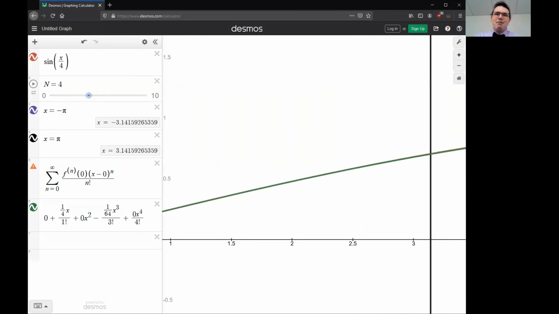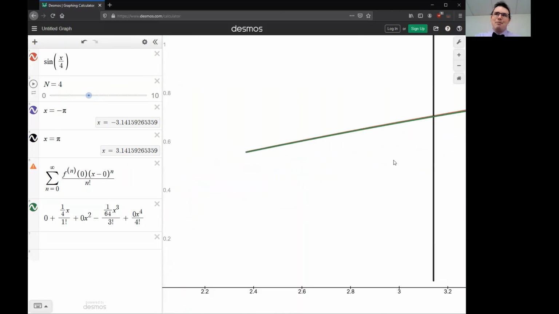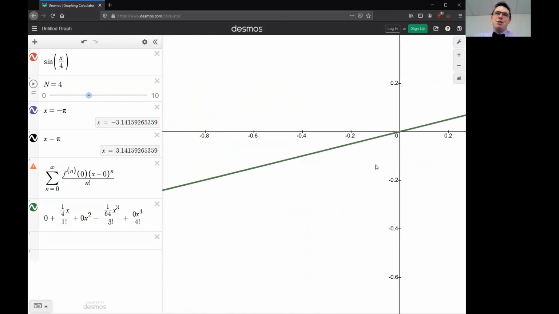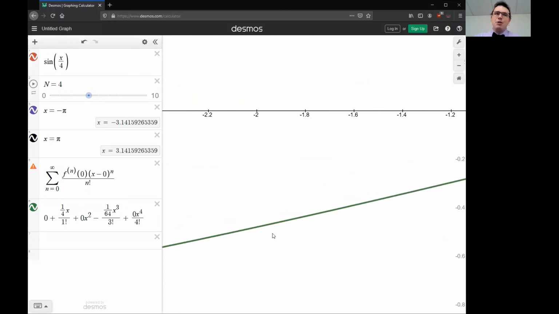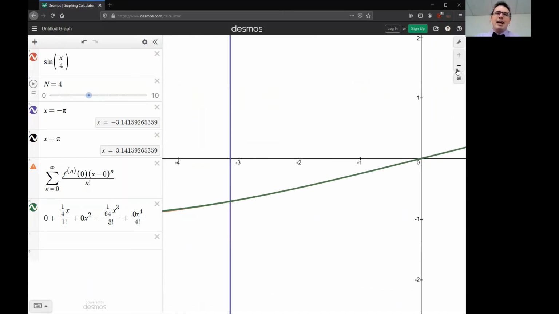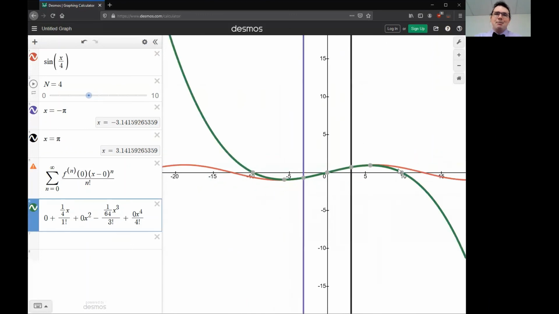In fact, at this level of zoom, it's very difficult to distinguish the two functions from each other. Remember, the very most that the green curve and the red curve behind it could differ by is 0.02. And it's only outside of this interval that the estimate can get away from the actual value of the function.